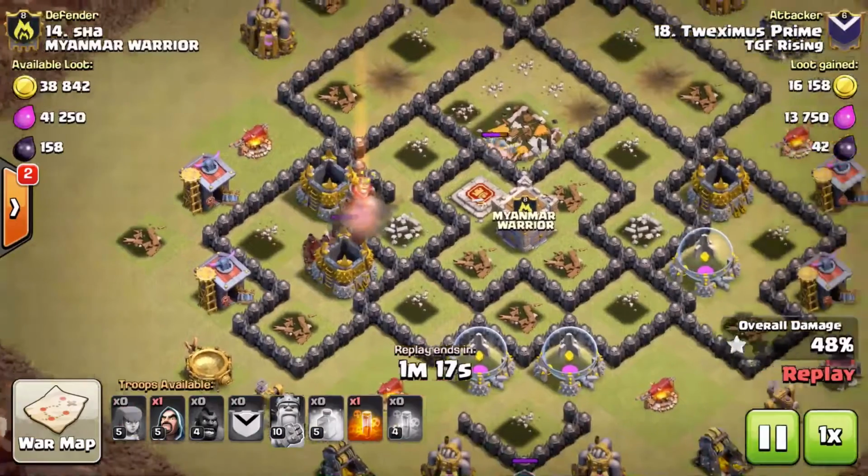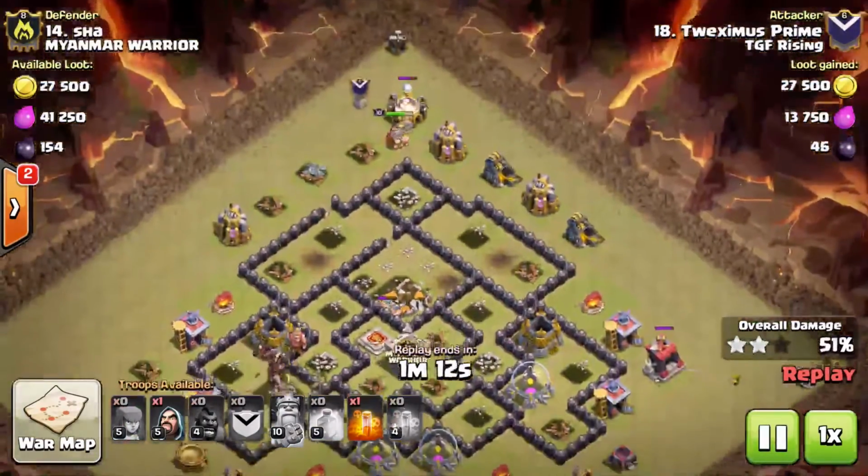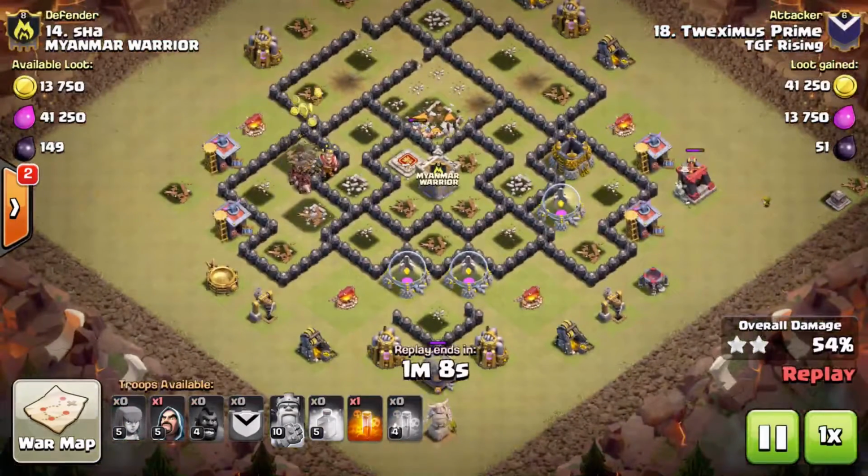Did not use his poison on the BK too. That could have obviously saved, we know that the result of this attack is a 99%. So that would have been a really nice use of the poison spell there. Time is just ticking away, and he finally drops that wizard down here.